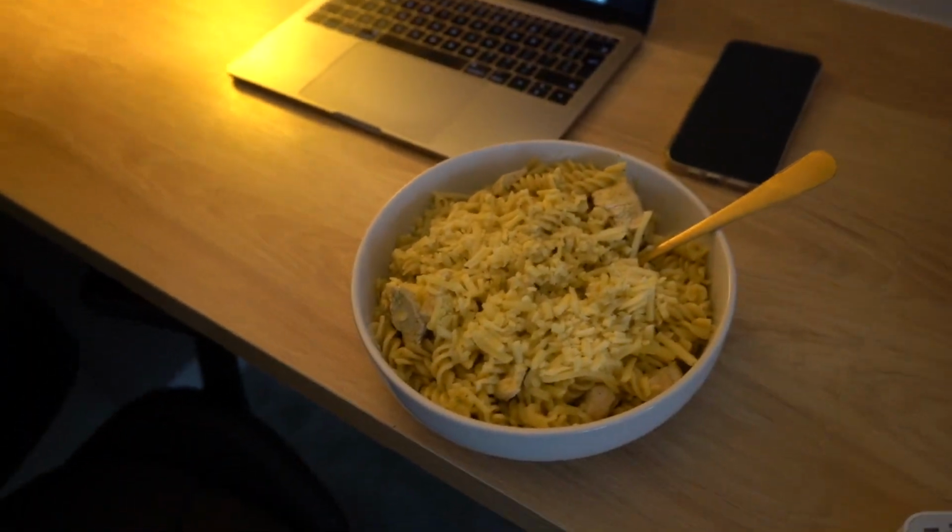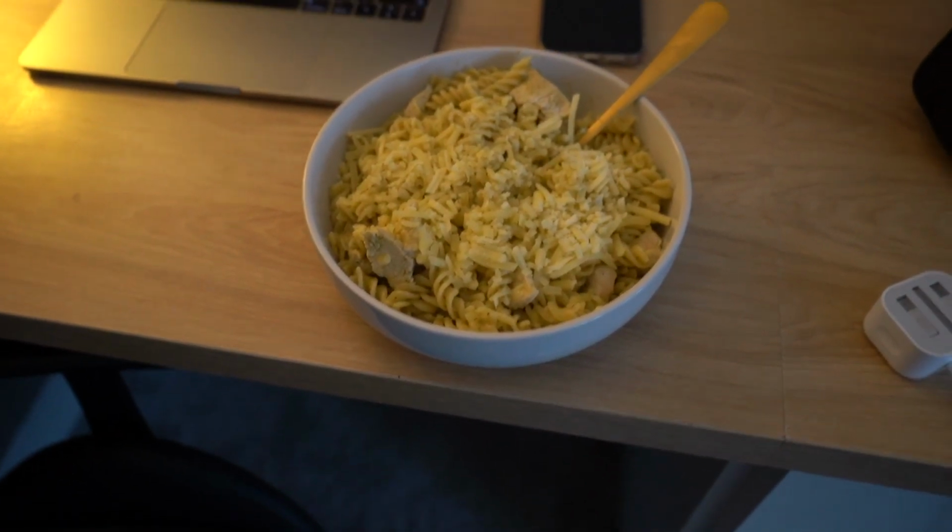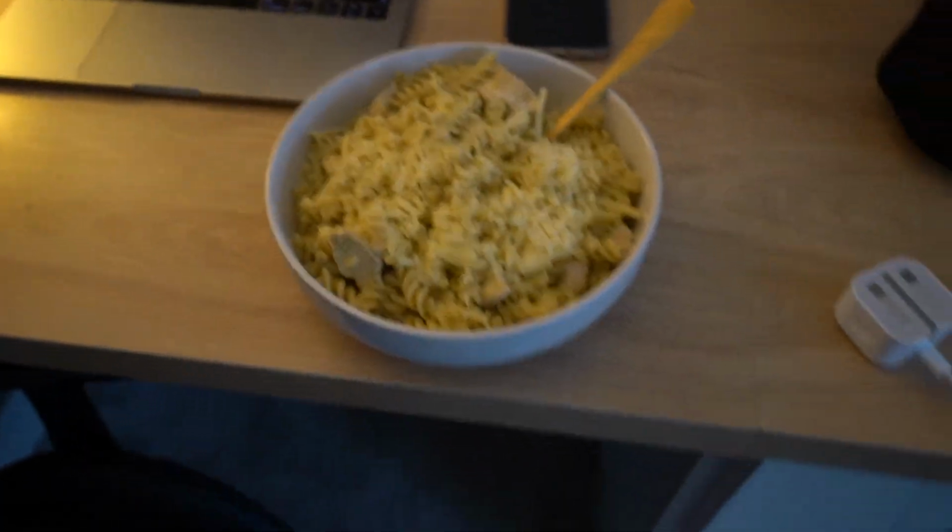Post-workout, there wasn't hardly any pesto left, so I had to just improvise. I chucked a bit of cream cheese in there, and then obviously cheese on top as well.